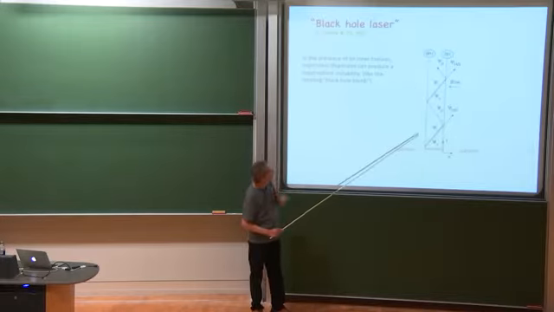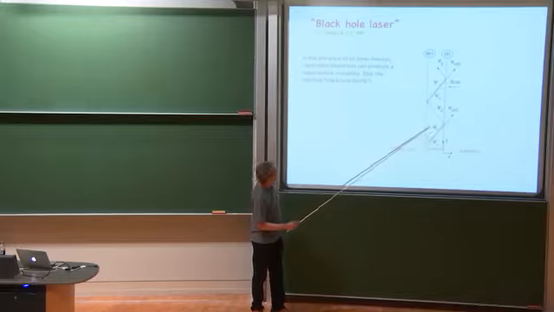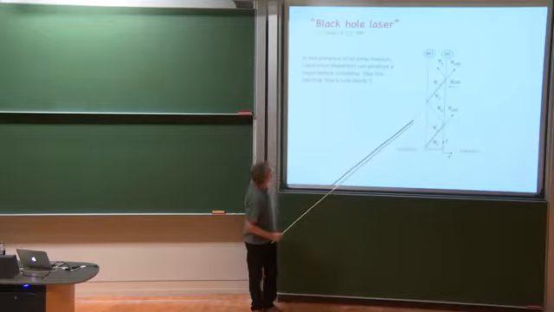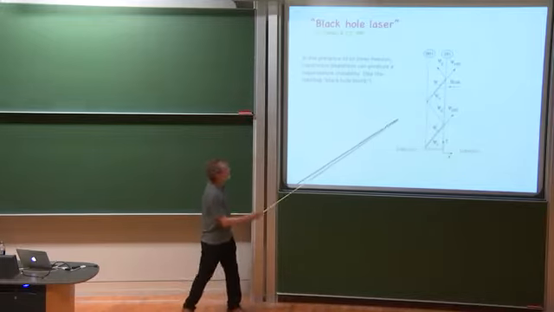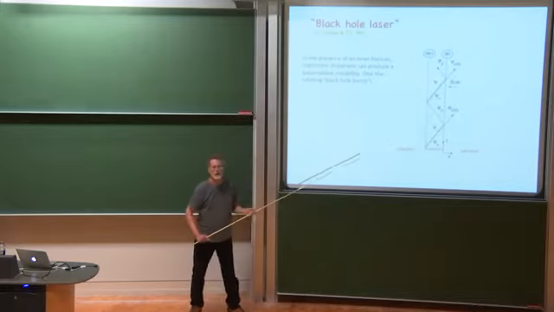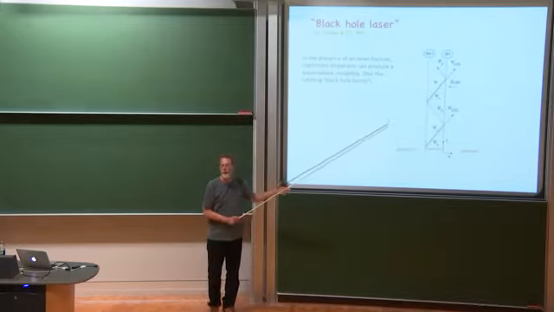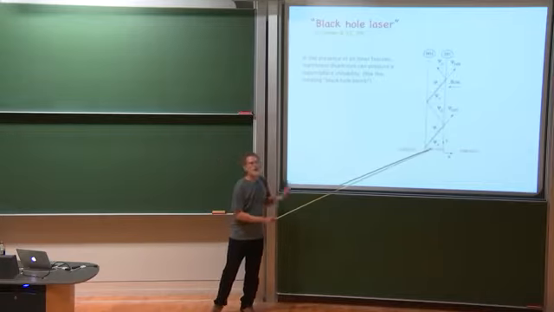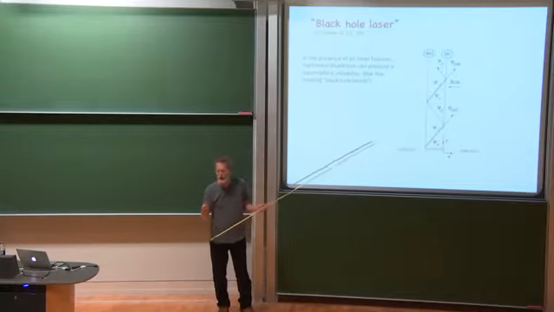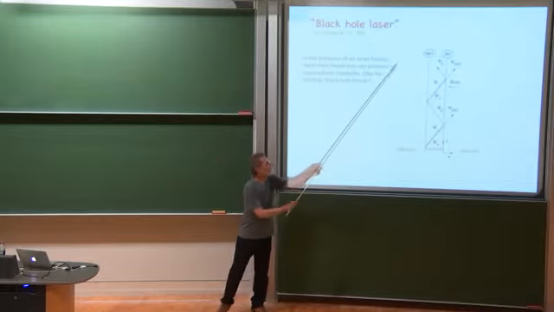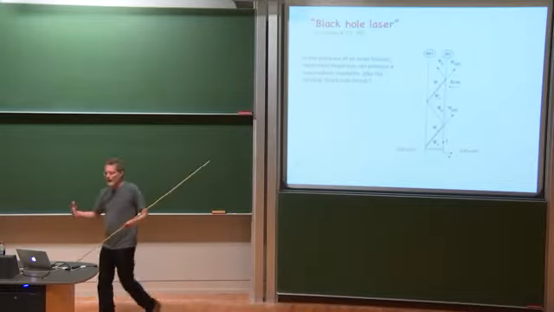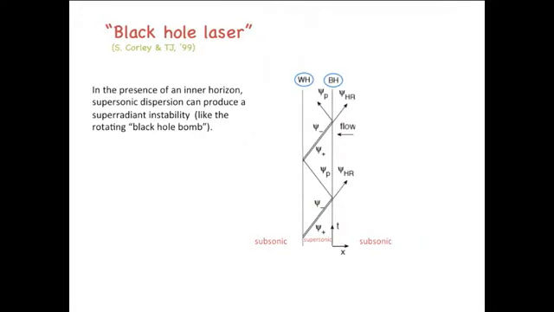I don't have time to explain it in detail. And this seemed very interesting and eventually got considered to be a possibly good target for experimental verification of the Hawking effect in the lab, because rather than detecting the very delicate signal of a single Hawking pair, maybe one could detect this exponentially unstable scenario.